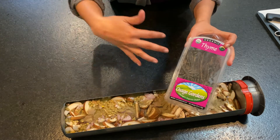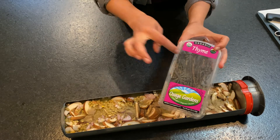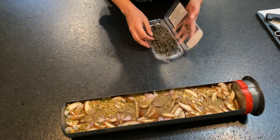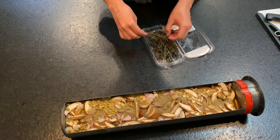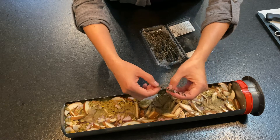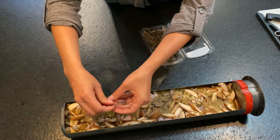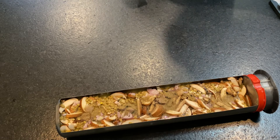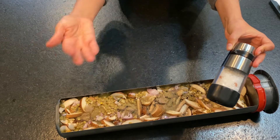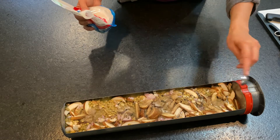Usually when you go to the grocery store and you buy a bushel of thyme or mint or whatever, you only actually need a little bit for the recipe you're making and the rest kind of goes to waste. But I discovered that if you freeze it, you can use it at a later time and it's almost as good as fresh. So I'm going to use some of my frozen thyme here, the equivalent of one teaspoon, and peel the leaves off the branches. I find taking the leaves off works a little bit better for disseminating flavor. Now we're going to add our salt — one teaspoon. If your broth is really salty you might want a little bit less, but if your broth is low sodium and you're okay with a bit of salt, I recommend about one teaspoon.